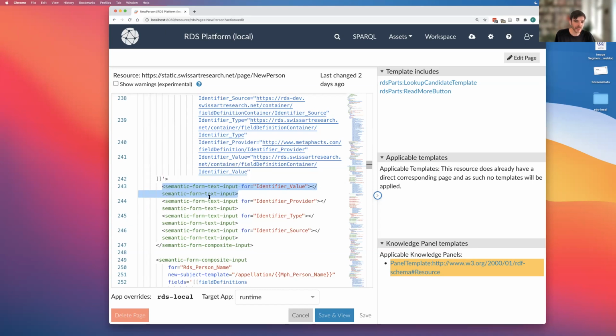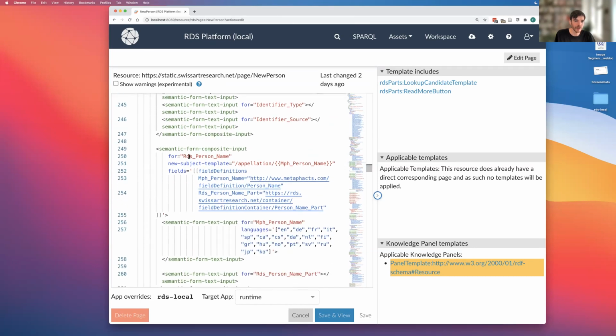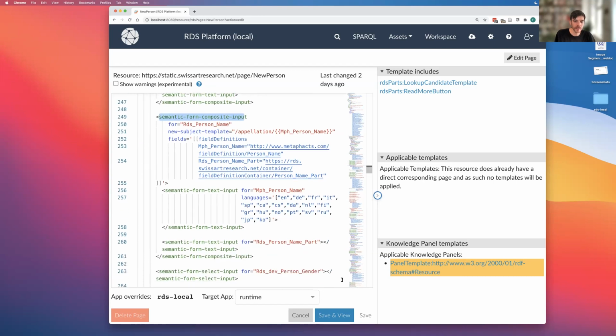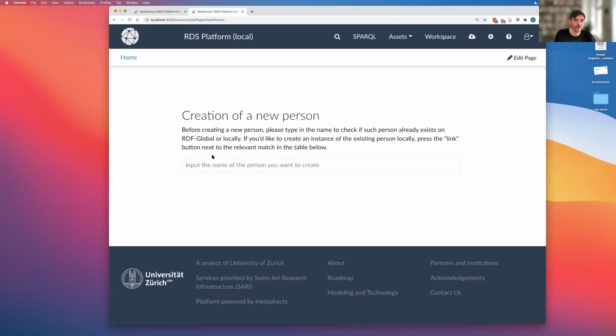So we have this text input here for identifiers. We have this composite input for the names, and I'm just gonna open another tab so you can actually see how this looks.